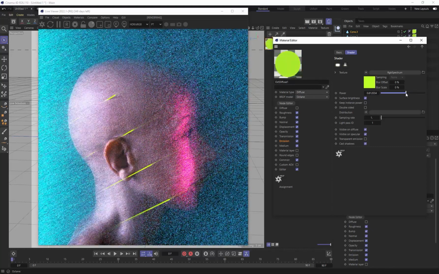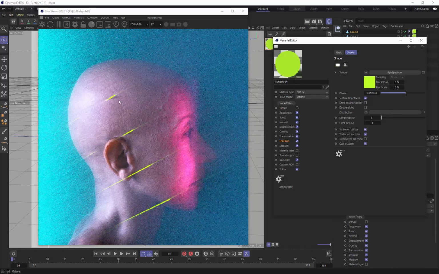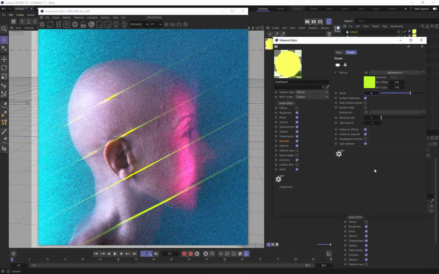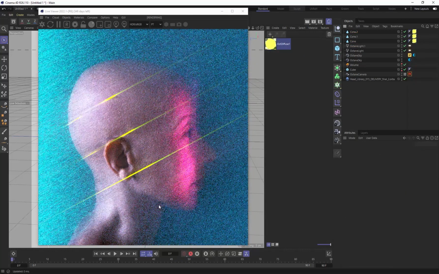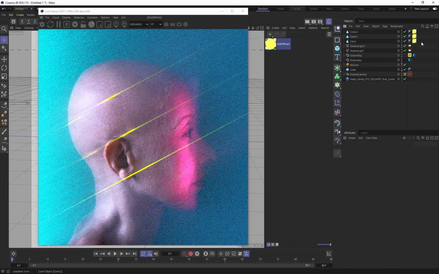Let's reduce it even more. Yeah, so now when you reduce it too much, though, it seems just like geometry's piercing through the head. Not really the look that I'm hoping for. So maybe bring it to 4. Yeah, I like all of them. I don't know if I like the last one I did down here. I kind of like them bringing your eye upward a little bit. I think that's kind of nice.